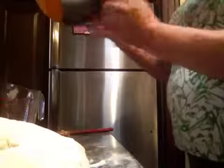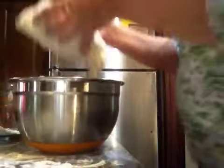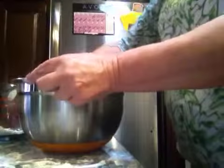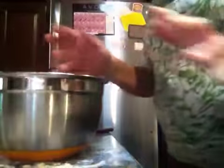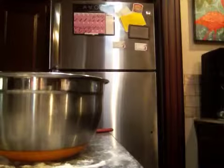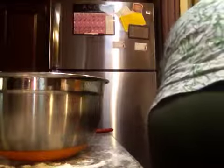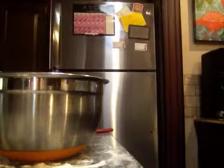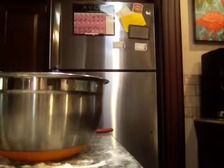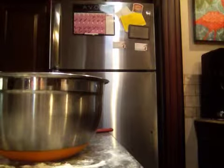Okay, now I'm just going to coat this bowl really, really well with the oil. I'm going to take my bread, put it into the bowl, and turn it so that the bread gets good and oiled. Okay, then I'm going to take a damp cloth. I take a towel, and I like to dampen it with hot water, because to me that gives a little bit of heat going into the bread bowl to help it rise just a little faster. But you don't want it sopping wet, you just want it damp.